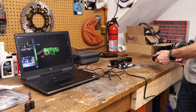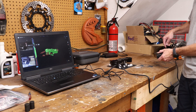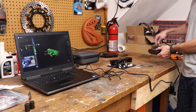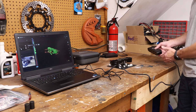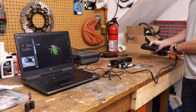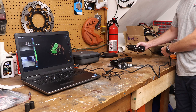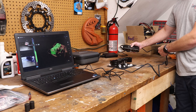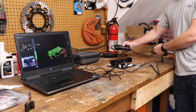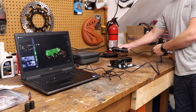We're going to look at examples of scanning the triple clamp in the small, medium, and large modes, and hopefully give you more information on how this works and why you would choose one mode over the other. If you didn't watch the first video where we scanned this in real time — including the post-processing of the points and the mesh — make sure you check that out. If you just want more information about the scan modes, stick around in this video.